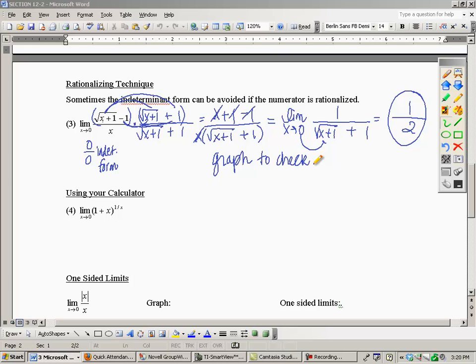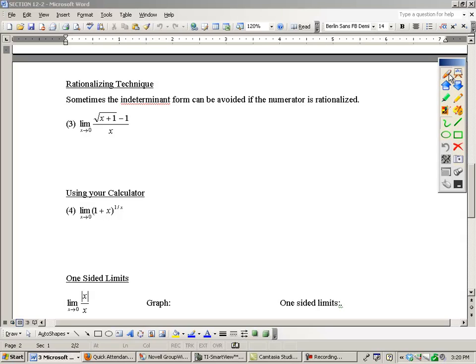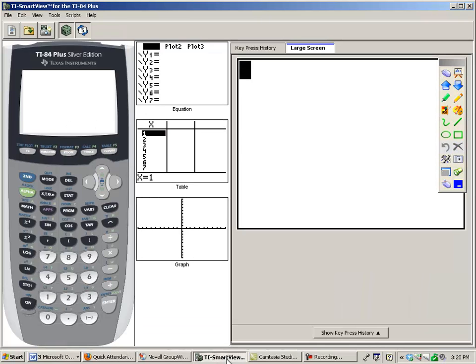And what you'll need to do is use your trace button. Okay, so this value right here, you plug in your calculator. And what you'll want to do is try and trace over to 0. What I'm going to do actually is hit my trace button. And you know what? Let me actually show you while I'm there. I've got my calculator up, so let me show you this.